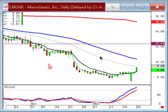MGNX. Oh, did we already do that one? We did. This one I will probably be recommending tomorrow because of all the things you can add up that imply a good strong price movement. Fry pan bottom, belt hold, doji sandwich, first target, second target, at least about a 20% upside just to get to the first potential breakout areas. Then it could kick off much higher from there.